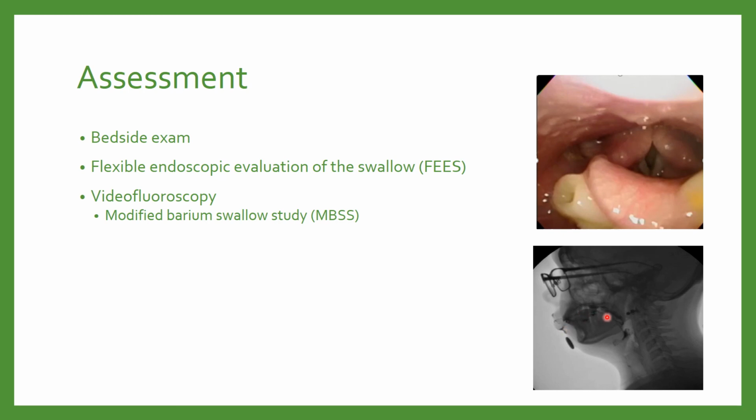They have a graham cracker in their mouth, and this is what you see here just highlighted. And then they have a little bit of barium here in the vallecula. And then this is their pharynx without any barium at all. You'll see this little dark area right here in the front is aspirated barium from a previous swallow. So it gives us different pictures and a different idea of what's happening during the swallow.